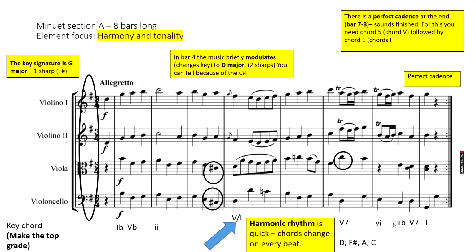Do you remember me saying about the harmonic rhythm? Harmonic rhythm basically means how quick a chord changes. So we have harmonic, which means chord, and rhythm, which means speed. In this piece, or in this section, section A, we would describe the harmonic rhythm as being quick. He's basically changing the chords on every beat. Now I could write all the chords in for you, but these are the most important chords. But the harmonic rhythm is very quick, and the chords give the impression that the music is moving quick.